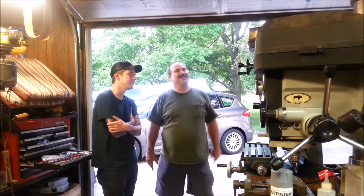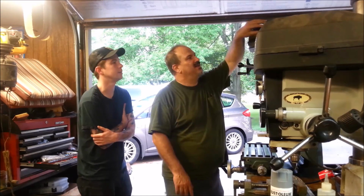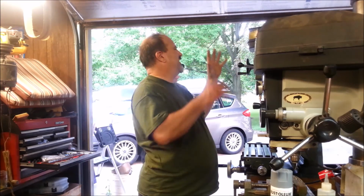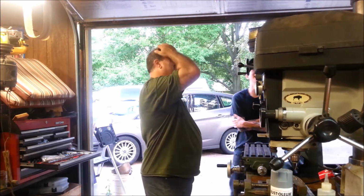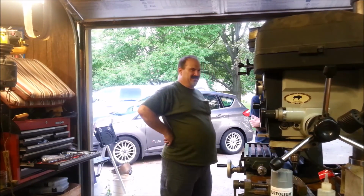You'd have called me though. What is that for? Oh, that's the drawbar for pulling the collets up. Okay, yeah, that's pretty cool. And to me, I just thought it needs to be black on top, so I went ahead and painted it.